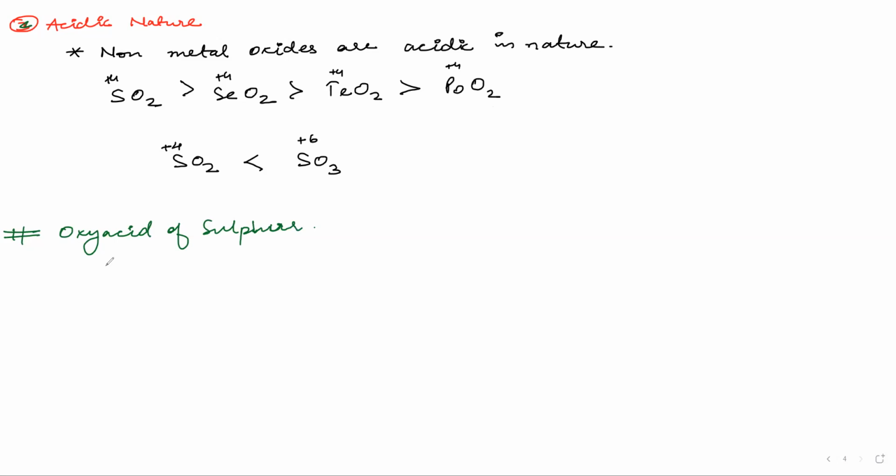The first important one is sulfuric acid. If you see your NCERT textbook, it is a very small portion, the oxy acids of sulfur, and they have just given everything in, I guess, one paragraph. They have not discussed it very much. They have given the structures of only four oxy acids, but there are many oxy acids of sulfur. So we will learn all the oxy acids of sulfur, and we just have to know the structure and its basicity, or how many protons it can give. We will start with the simplest one, that is sulfuric acid.